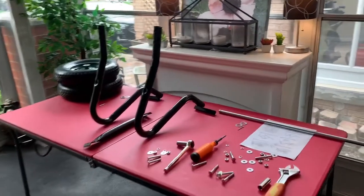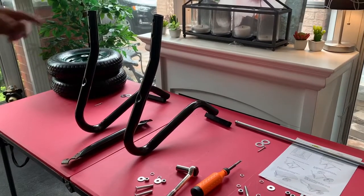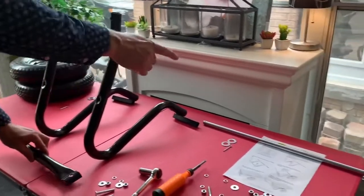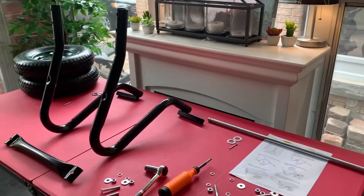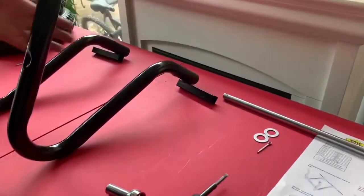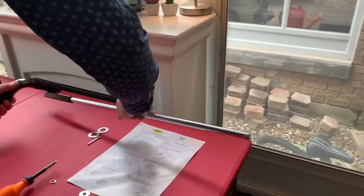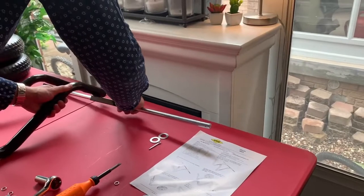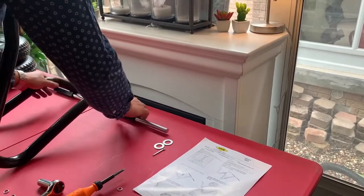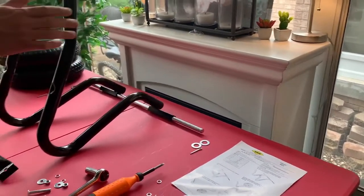Our first step with putting together this wheelbarrow — we're going to do the undercarriage first, starting at the bottom. You're going to require your two legs, your cross brace, and the long axle for the dual wheels. The first step is you put down your legs with the square axle box facing the outside, and we're just going to thread the axle through, spacing them about the right distance of the wheel, a little bit narrow.